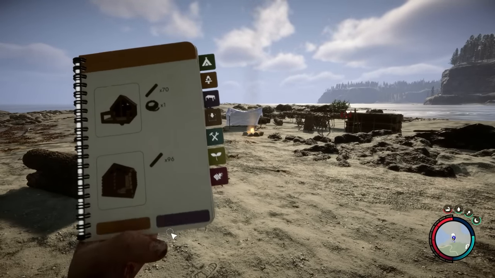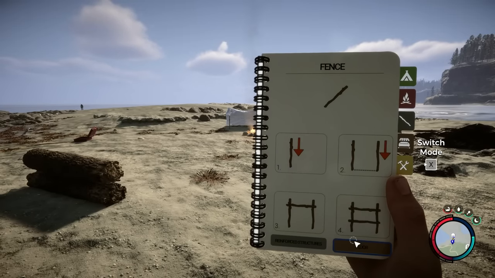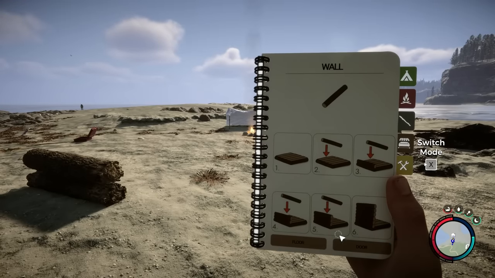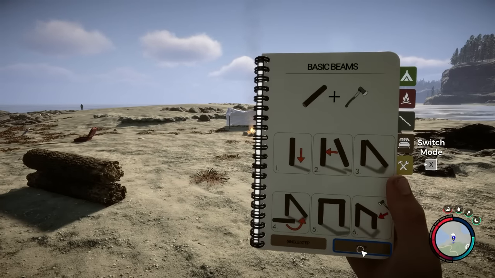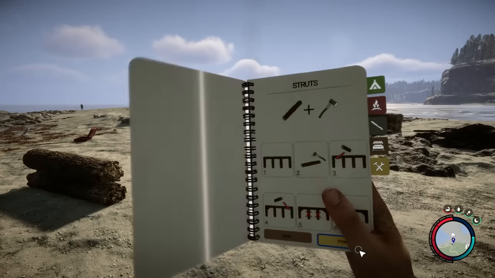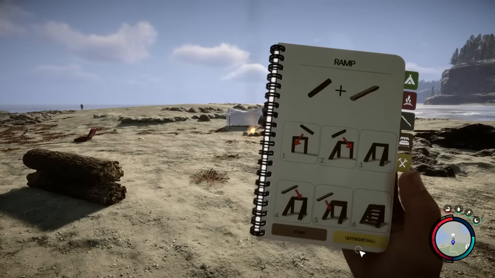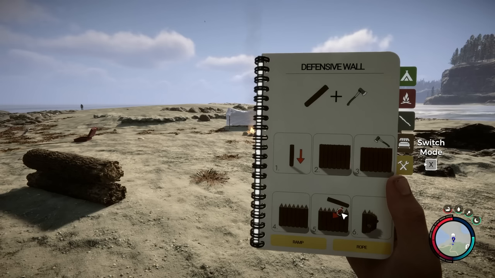So we've got different types of walls. We've got a fence here, which we could use with sticks. And then the floor here, this is the wall. This is kind of what we were doing. We had to place a floor down first. Door, window, single step, basic beams, roof, struts, stairs, ramp, defensive wall. So yeah, it's telling me to place these straight up, and then I could use the axe on these and make them pointed, and then put a log behind them.